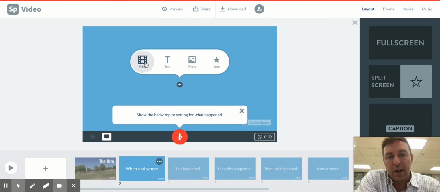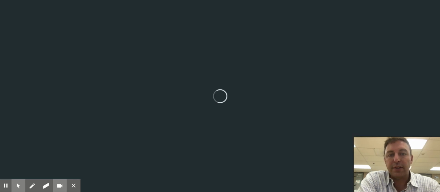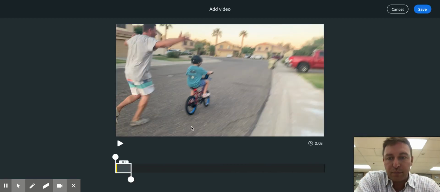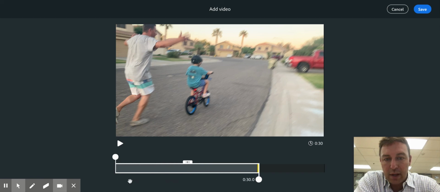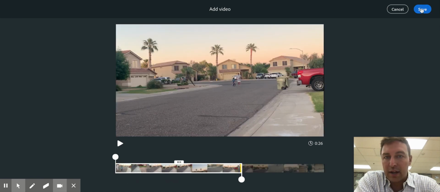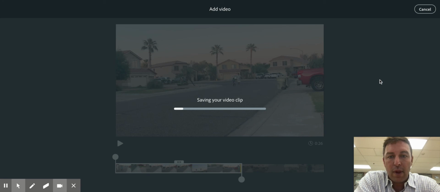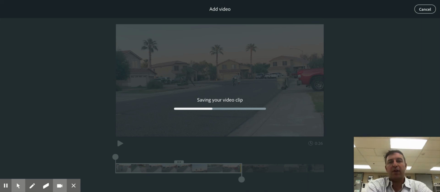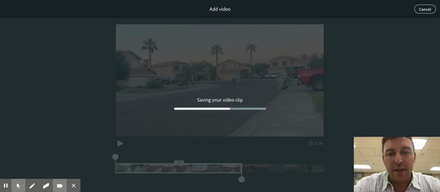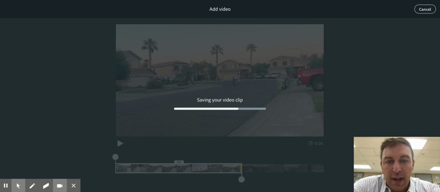So I'm going to grab another movie clip. Let's grab the second one. I don't know what that one is. We'll find out. Oh, here's my man riding his bike. All right, so right there, I'm going to hit save. It's loading, but it's super easy to use to create your movie, especially with the themes and the text features that you can add on there to give your movie trailer a true life of its own.